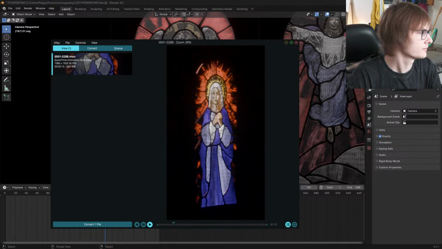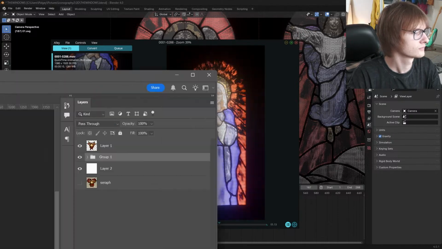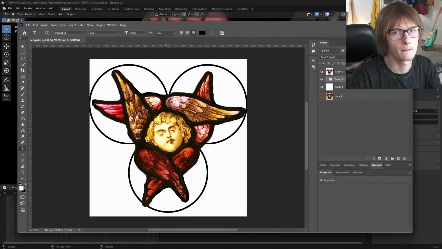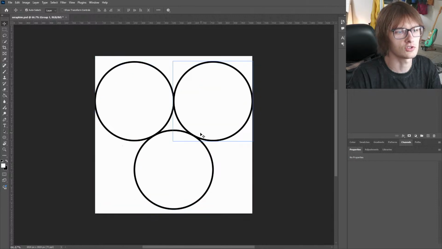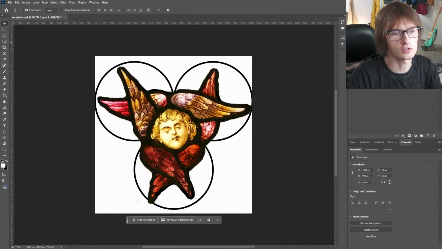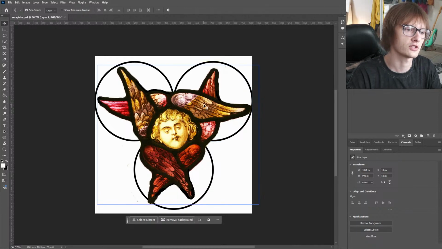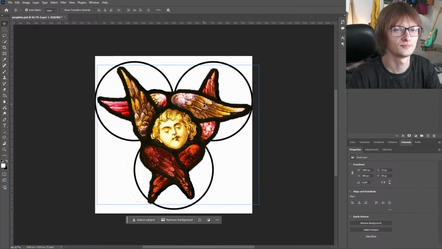But Photoshop, where are we right now? So I have this, and because I want this to spin and be symmetrical and all that, I have these 3 circles, and I was thinking to myself, how can I have these wings be not symmetrical but triangular symmetrical, you know what I mean?